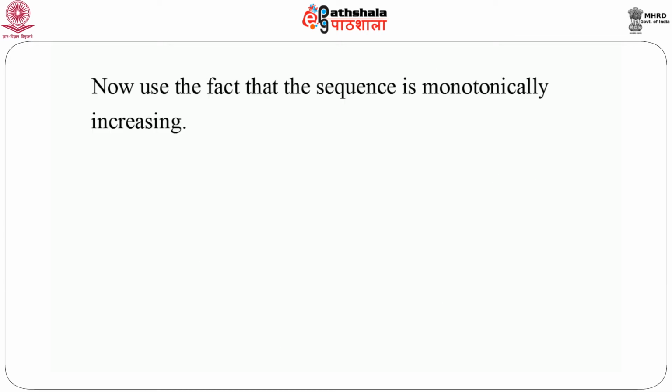Now use the fact that the sequence is monotonically increasing. We have already seen that aN belongs to S minus epsilon to S. So for every n greater than capital N, it will imply that S minus epsilon is less than an, which is less than or equal to S. Let's say n equals capital N plus 1. So aN plus 1 is greater than or equal to aN, but S is the least upper bound of the sequence, so we can immediately write S minus epsilon less than aN less than or equal to aN plus 1 less than or equal to S. Similarly for every small n greater than capital N, we have S minus epsilon less than an less than or equal to S.